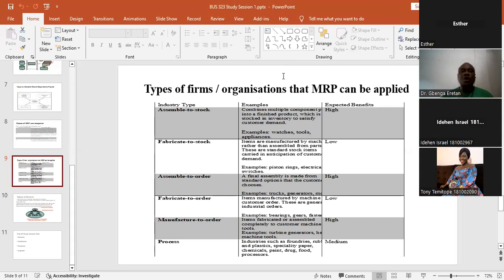Then we have what is called fabricate to stock. When you talk about fabricate to stock, this is when you convert raw materials into finished goods before it becomes your stock. In this case, those making bricks, like you see some people making bricks, they will now fabricate the bricks. They will go and buy sand, they will buy cement, they will look for water, they will now merge them together, they will now fabricate it, and they now have what is called bricks. Now, in that case, they manufacture the product by bringing in some raw materials together.